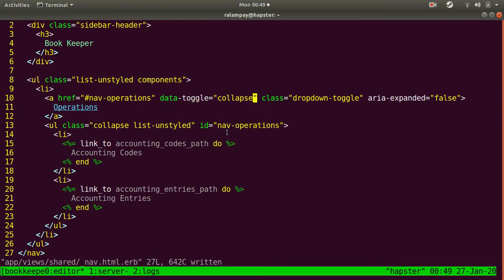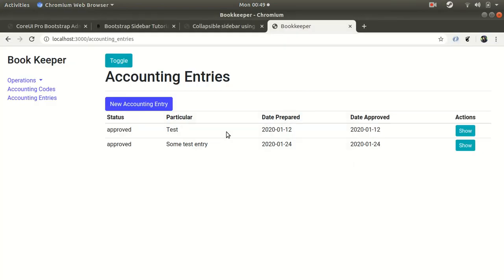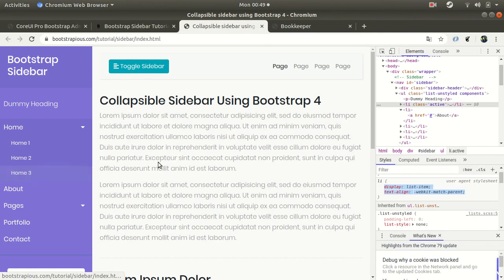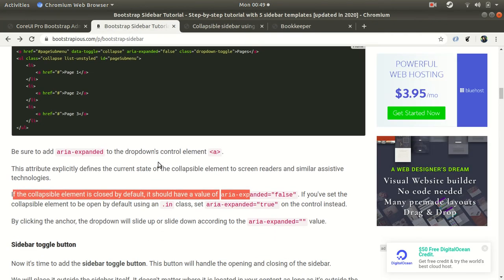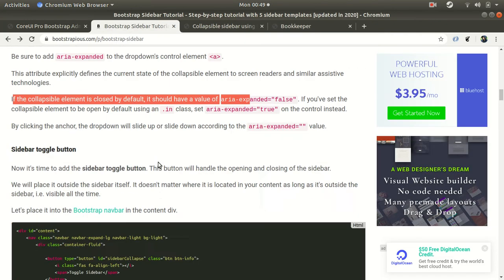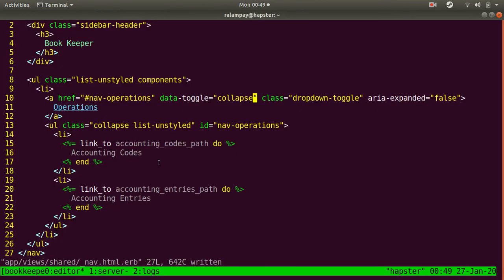Right, so let's see, where were we? Toggle's working, except for this one. We know that it's collapsible by default. Huh.